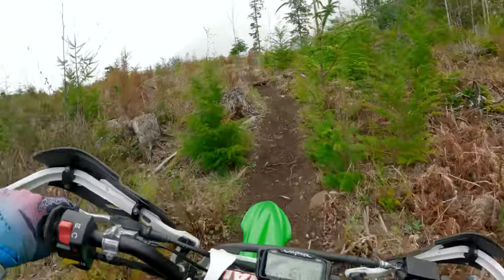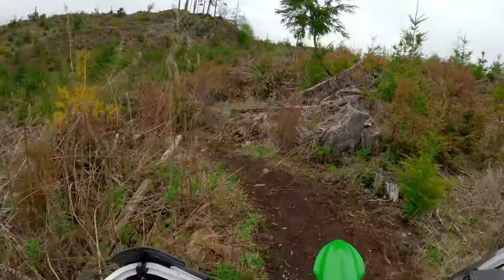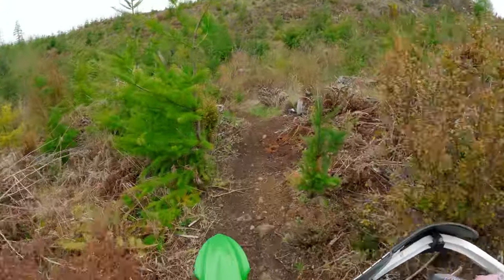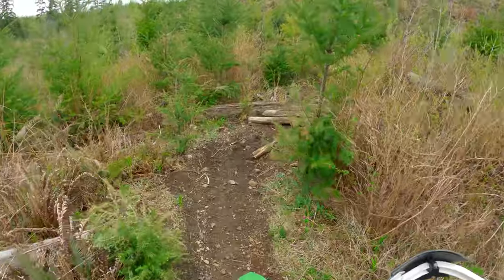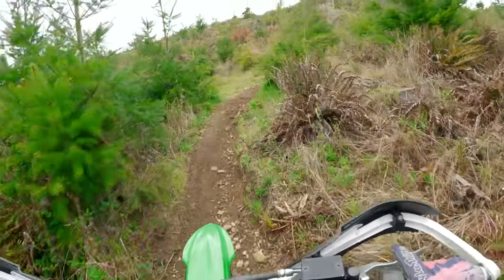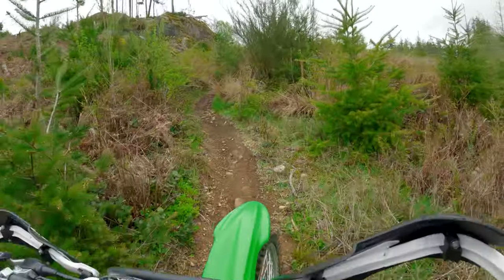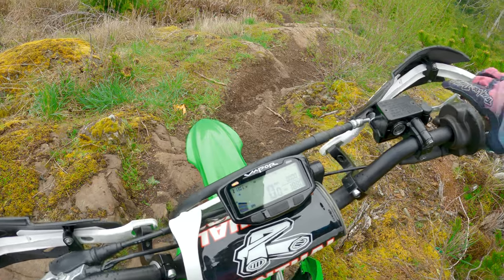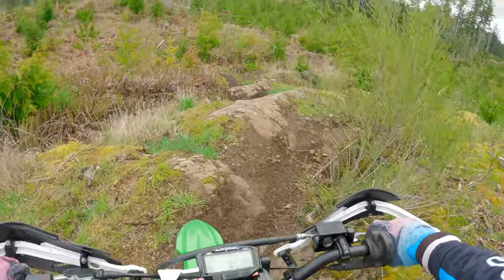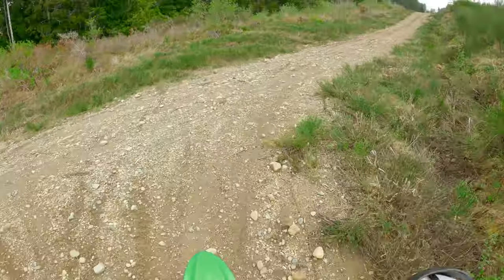Now keep in mind, this one's completely stock still. Completely stock gearing, stock motor, stock carb, stock pipe. So it'll be a really good test to see just how fast a stock KLX140RF is for its top speed. It's really cool. Got a couple LED sensors in here. Tells you about your temperatures and all those goodies.